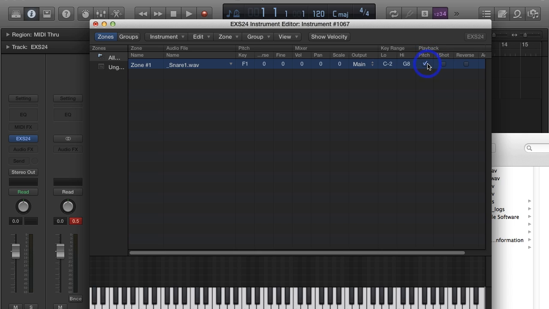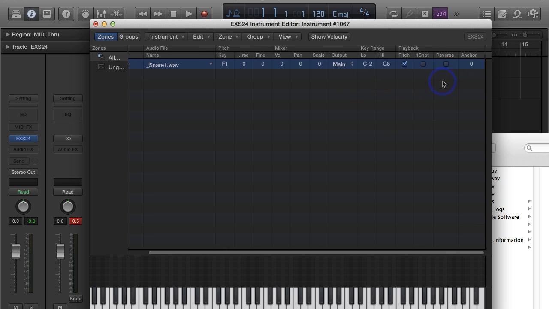All right, and then the little pitch tab right here, this is important if you're trying to create something you can do melodies with. It pitches the waveform up and down the keyboard. Snare may not be the best example, but we're going to do this again with a pitched instrument. We'll record a sample in and map it to the keys, so we get a better sense of it, but you should at least be able to hear how the pitch is rising on the high notes and falling on the low notes.